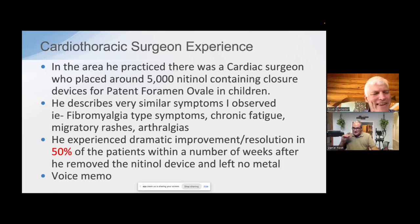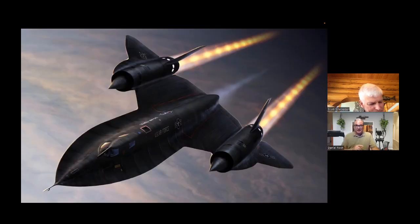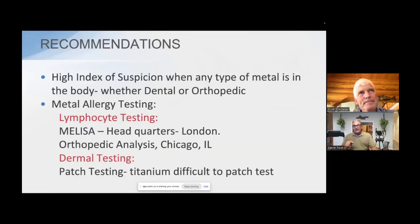I was just drinking my water, and it dawned on me that there's an interesting story about titanium that comes from the development of the SR-71 Blackbird, which I happen to love. I think you and I share that love for the SR-71 Blackbird. Early on in its development, the titanium was corroding faster than they thought it should. Before they could even finish the plane, some of the titanium had corroded. They discovered it was because they were using chlorinated water to clean the tools, and it was contaminating the titanium. Apparently the chloride ions are what was causing the breakdown.